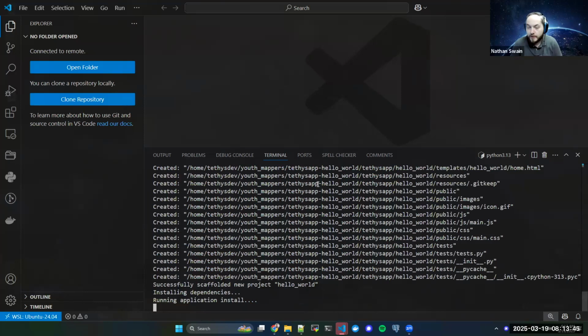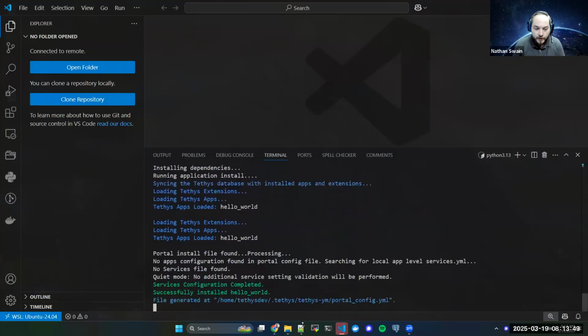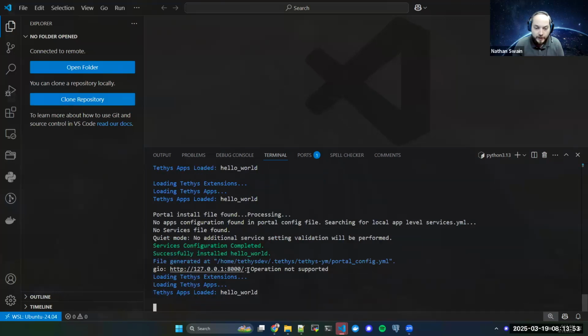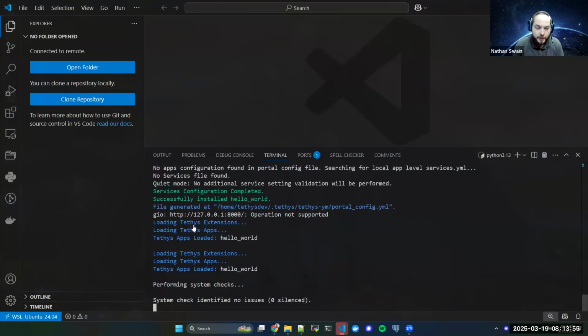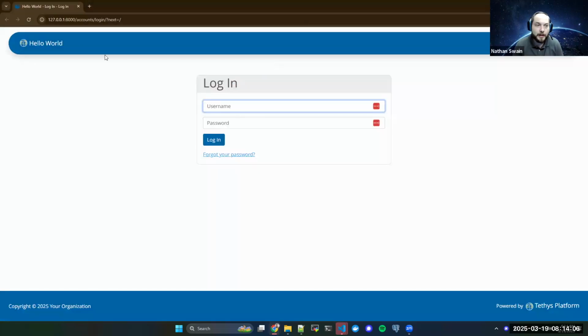And we'll review this in a moment. All right. And one of the things that it does for us is it starts up what we call the development server. And in VS Code, I can just control click on that and it will open up in a web browser.